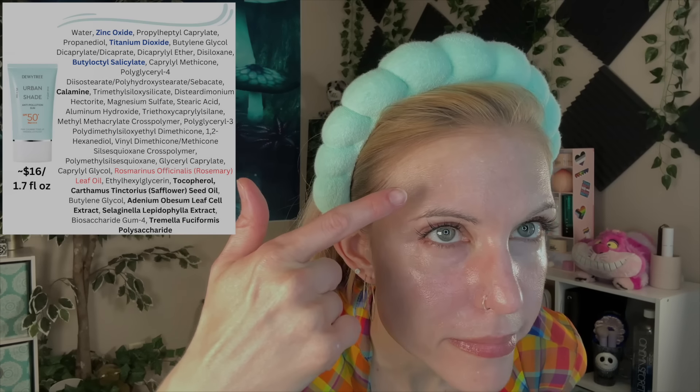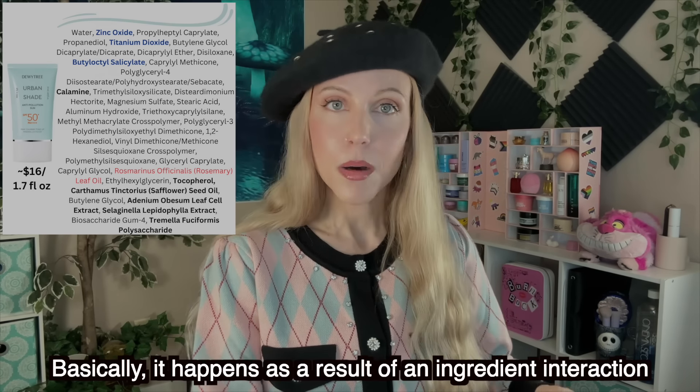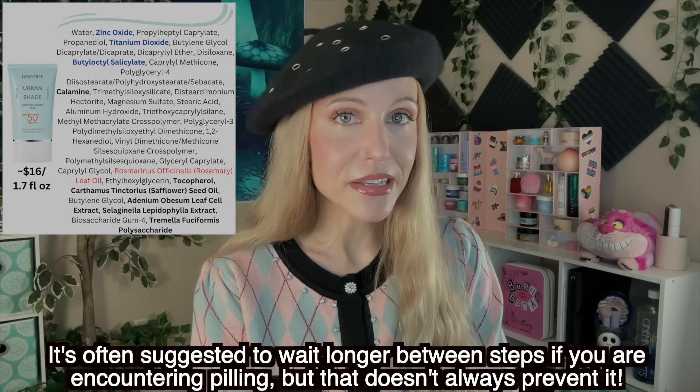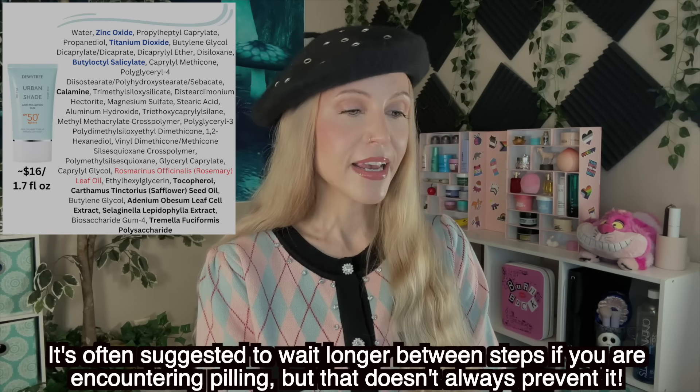I don't know why I'm having this problem with this sunscreen, but let's briefly talk about pilling — it's an important topic. Pilling typically doesn't really happen on its own. Some products are made to pill on themselves, like a peeling gel — it's designed to pill so you get those exfoliating bits on your skin. But it shouldn't happen with a sunscreen or a moisturizer. What can happen is if the ingredients in your moisturizer, serum, or toner do not agree with your sunscreen, then you might have pilling. This was happening every time I applied this. I looked through other reviews and can't see anybody else with the same problem. I'm currently using a Tier Tier routine, and something somewhere is just not agreeing with this.